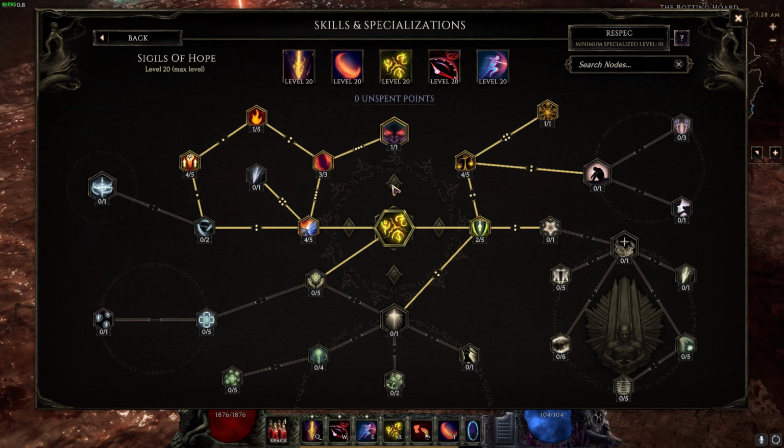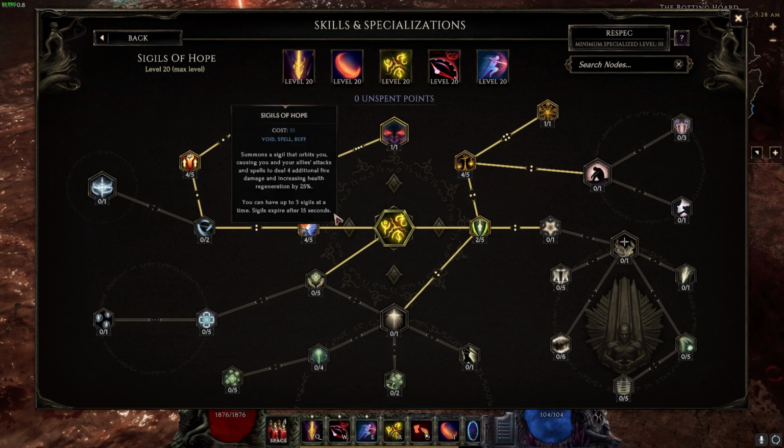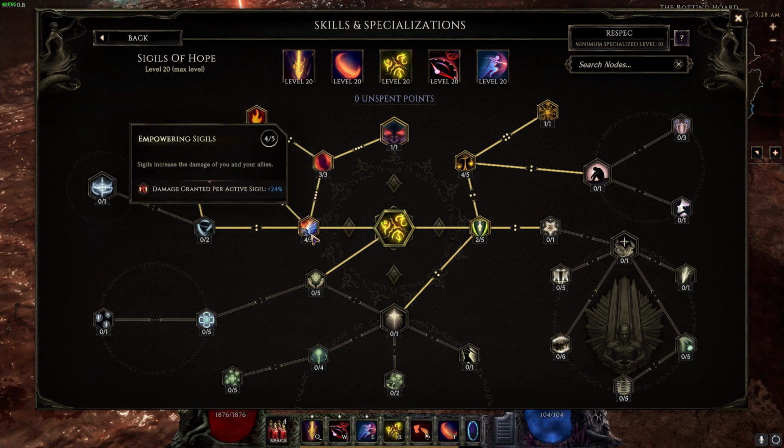For Sigils of Hope, Sigils of Hope is usually a very expensive skill. Actually, it still is expensive, but Rive is going to generate you so much mana that you just don't care. So we're going to use it for as much void damage as we can get. We have 4 points in Empowering Sigils so that we get 24% more damage per sigil that's active. We can have up to 4 of them with this setup, so that's worth 96% more damage.